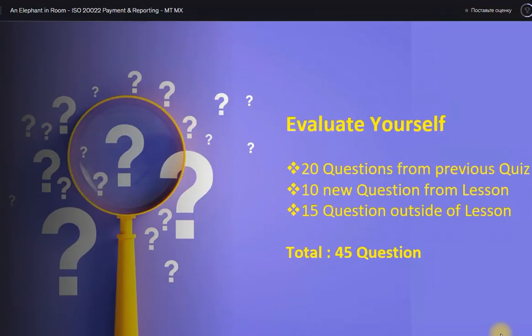The total number of questions is 20, 10 and 15, that is 45. Twenty are from the same set of questions which you have already been given before. Ten are something new, questions you have not seen but exactly from the lessons. And finally, 15 questions are not in the lessons and not in the quizzes. They are outside of all the lessons we have talked about. The intention is that you should learn or do a little research around it, so overall we can evaluate you better. So finally, just do these 45 questions, and I hope you will be able to enjoy the course overall.